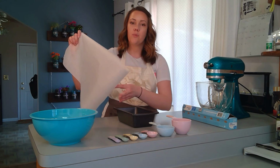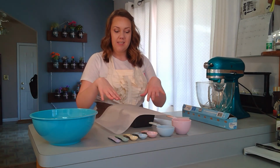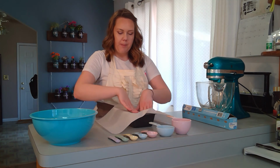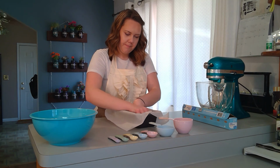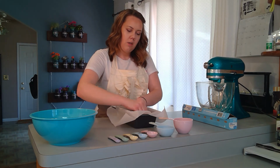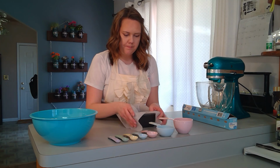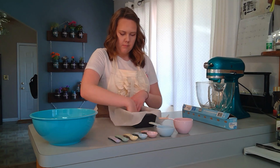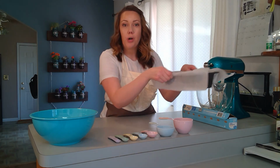Make sure that you rip off a good amount so that you will have some leftover laying on the sides when you push it down. So then push it down. Make sure all the corners are all the way down. There we go. And now we can just put this to the side until we're ready to put our bread in.